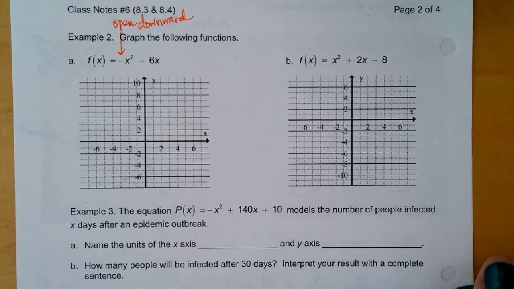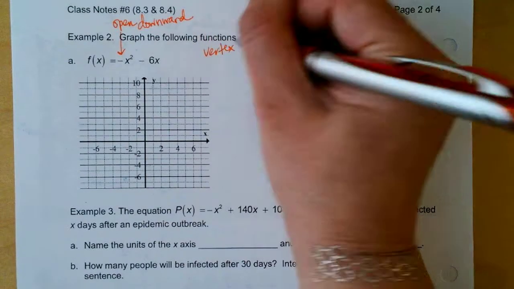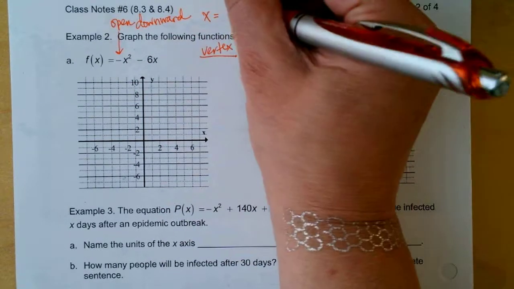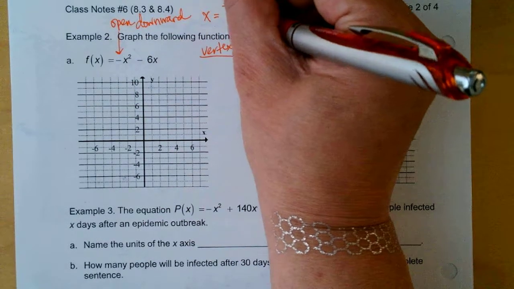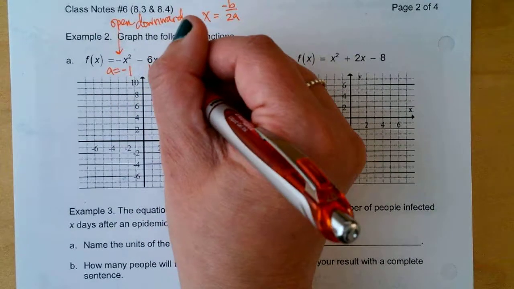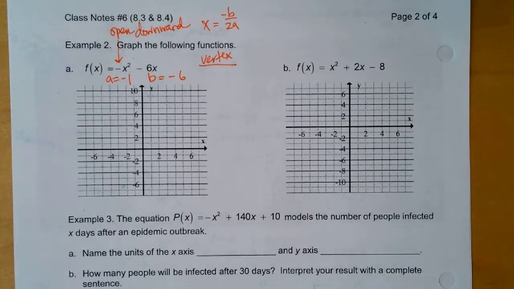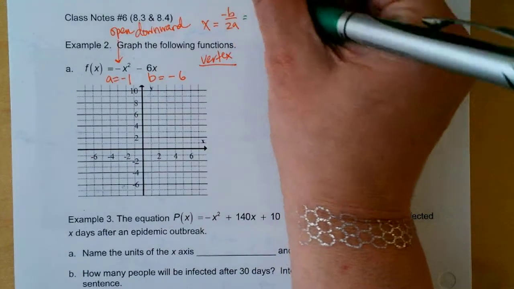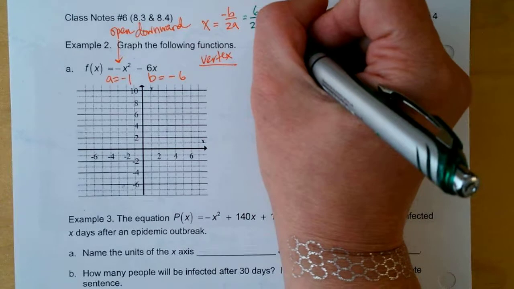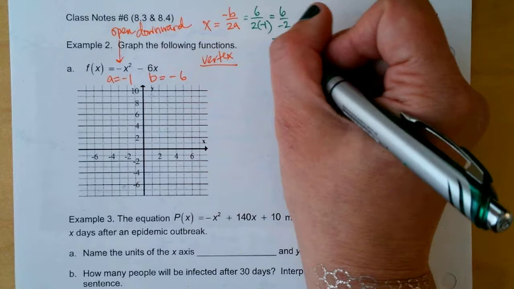And then we need some of those other features, right? We want probably the vertex. So the vertex, we start with the axis of symmetry. X equals negative B over 2A. What's A? And what's B? Negative 6, right? So go ahead and tell me what am I going to plug in here? Negative negative 6 is 6 divided by 2 times negative 1. And that's going to be 6 divided by negative 2, which is negative 3.